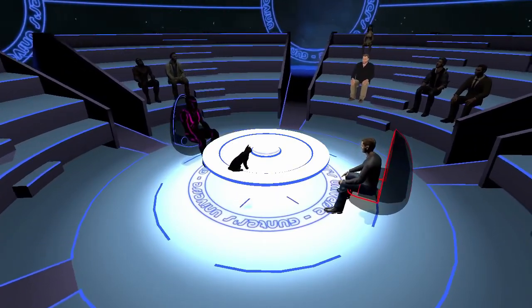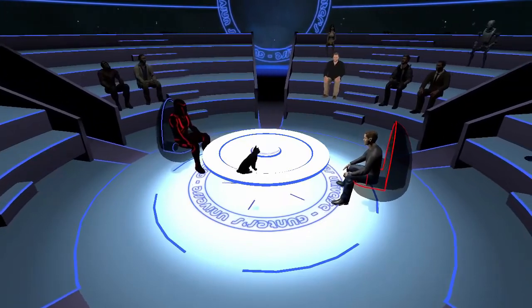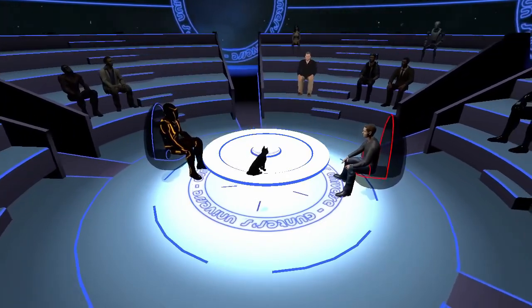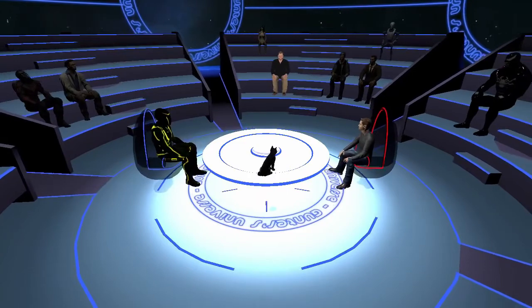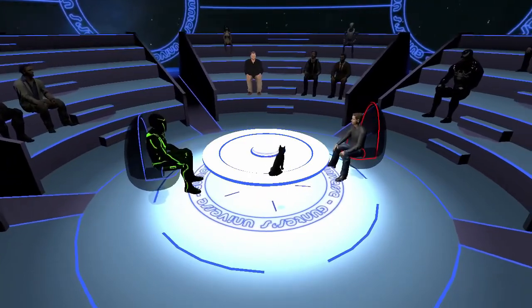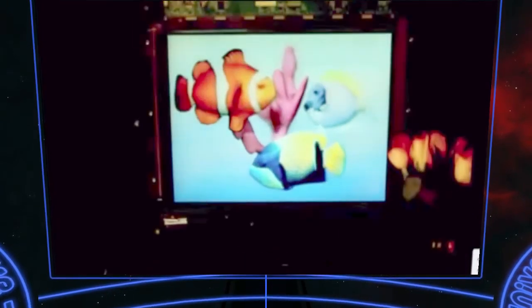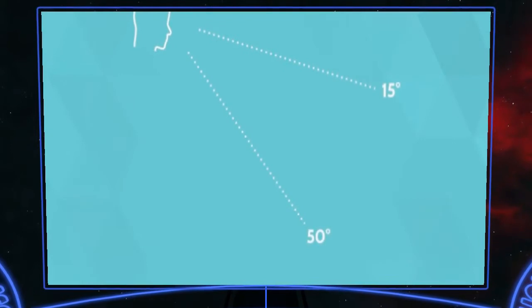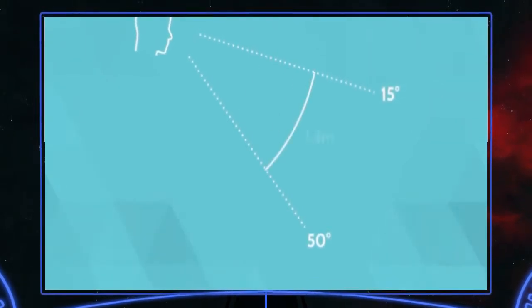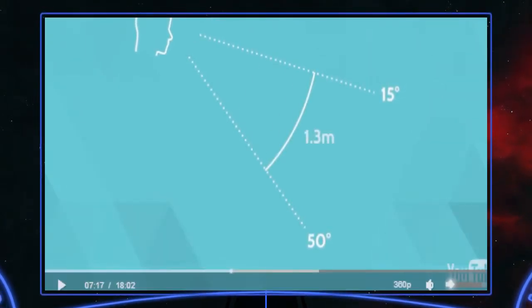And then the lenses of the DK2 are focused at 1.3 meters, as you see on the video there now. And so you're fine at that distance. 0.75 is kind of okay, but 0.5 is like, okay, maybe that's close enough.